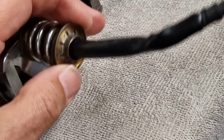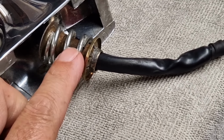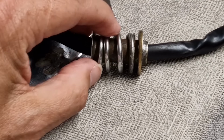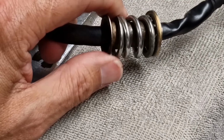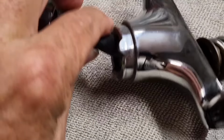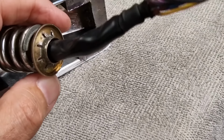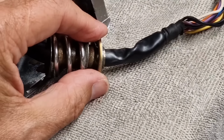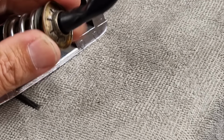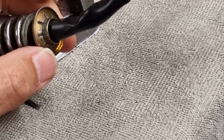Well, the experiment with the mole grips has taught me something, and that is that I'm not going to get this back in just by hitting it down, because I'm fighting against that spring, and the splines do need to go in a lot further into the top of the mirror up here. So I'm going to have to take this horrible star washer off. These are horrible to get off. They're spring loaded. All those tabs basically lock into a groove around there. So I'm going to have to try and persevere.